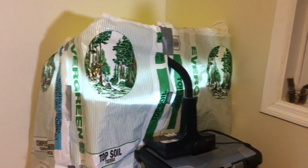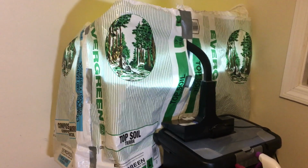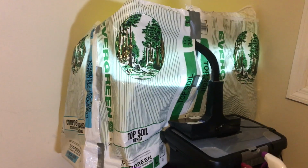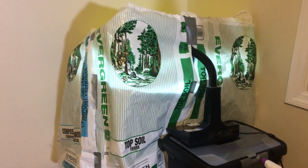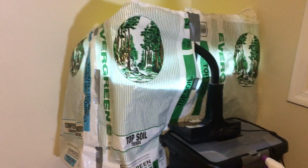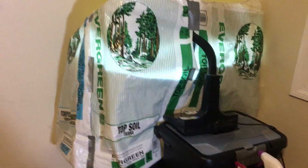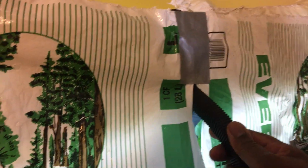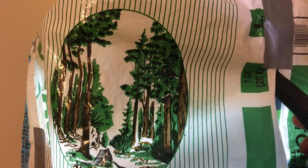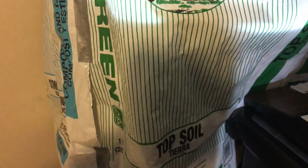Now, what you are seeing ahead of me is a bin where I'm rooting the few cuttings. For beginners who may not have a greenhouse or a small room to root cuttings, you can start with this. I have a lamp here that produces heat in the bin. I put it on top of this box because this is a high bin.